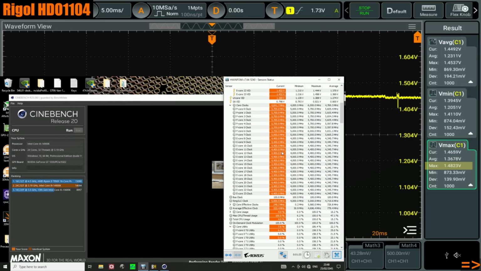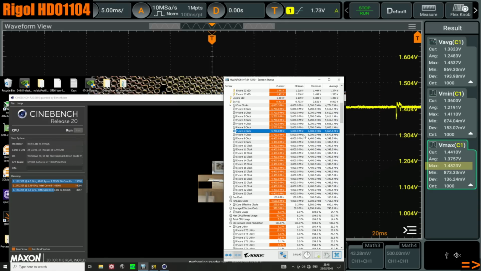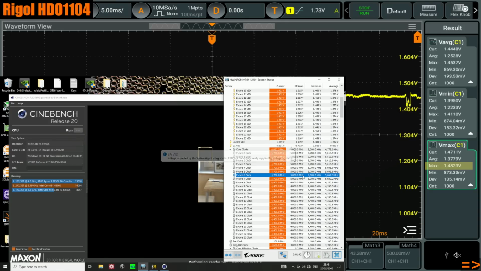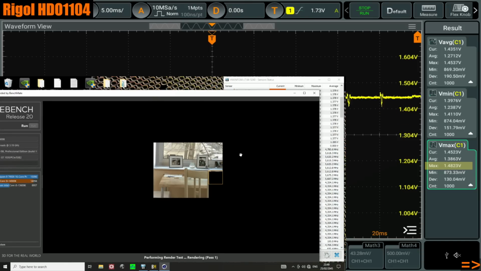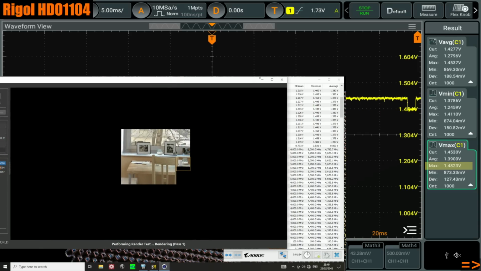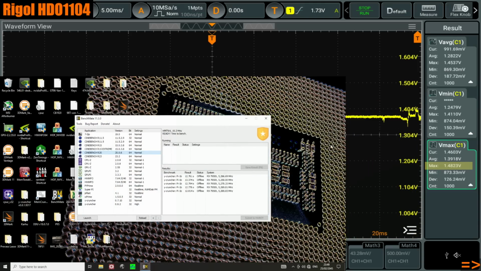The downside is, as you can see when we're running single-threaded Cinebench, we're now limited to 5.9 gigahertz, and the 6 gigahertz boost is barely ever active. It did still manage to show up, probably while I was opening files or something. So that's how this works.